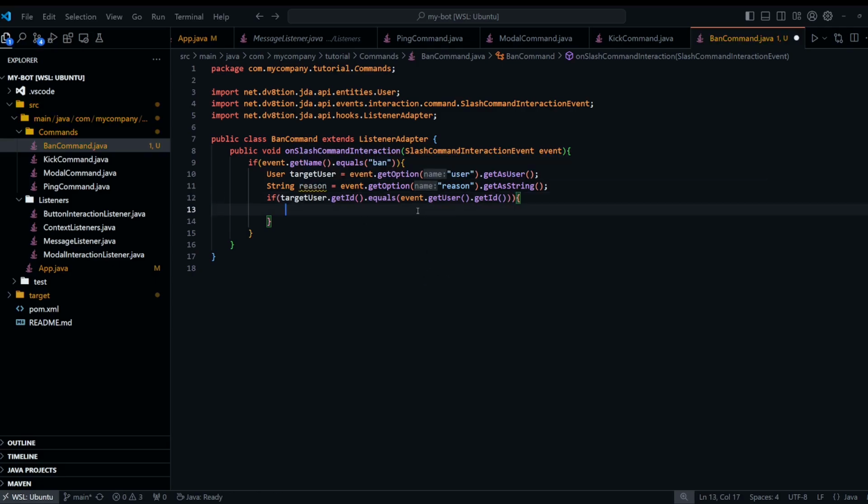So you can do, for example, event.reply. You cannot ban yourself.